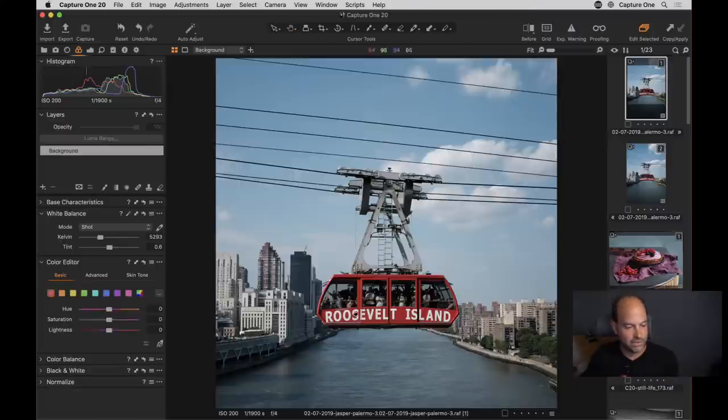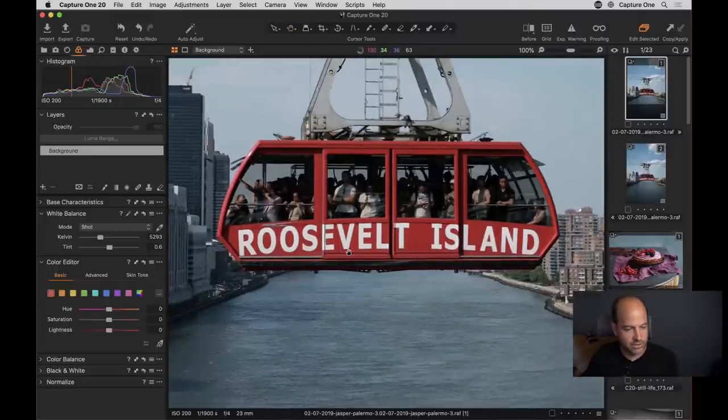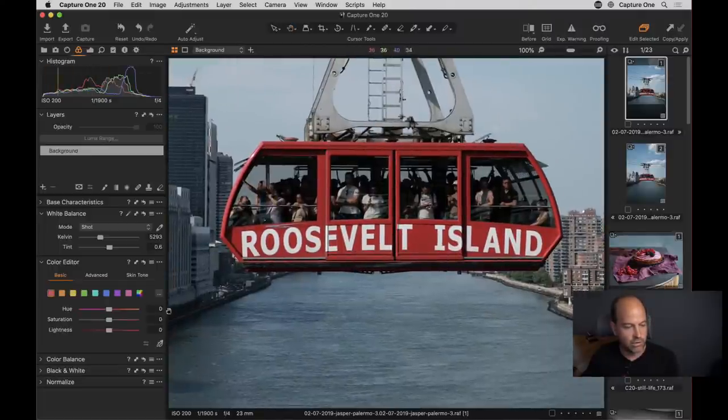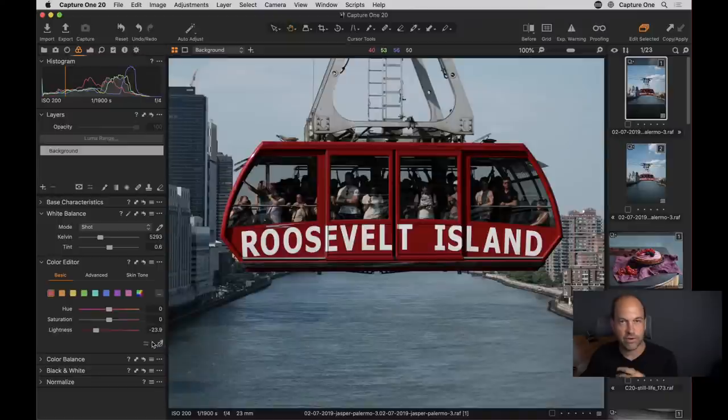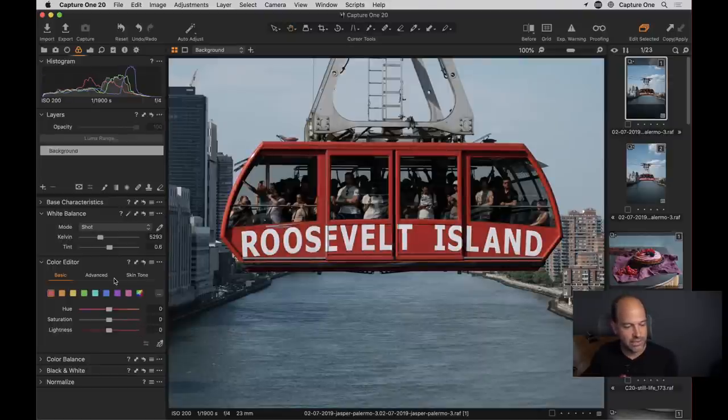Now, going back to the red again, let's just zoom into 100% so we can see our nice red cable car. Obviously, this is really simple. Either of these sliders, if I grab lightness, that's going to make my red tones darker. Easy. Same for saturation. We could reduce or improve saturation. And then you can see by moving the hue slider exactly the net result that's going to have on those red tones. So more magenta-y, going to more kind of orangey, I guess, like so. So let's reset those. So fairly obvious how to pick a swatch and make some edits.